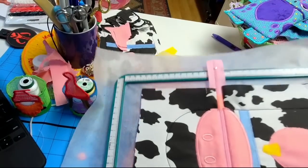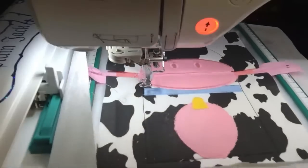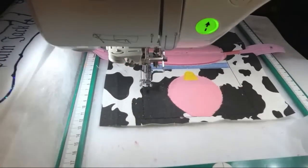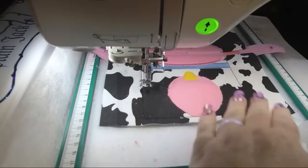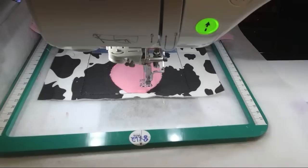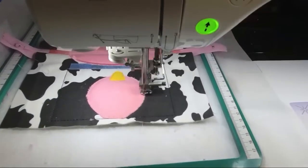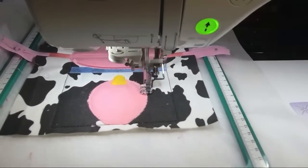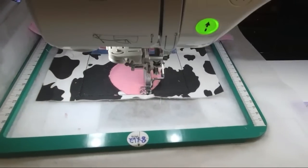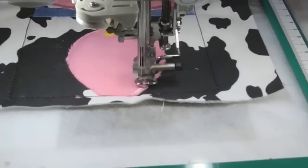So, okay, a little more stitching. Let's go back to the machine, Dawn. So the next step, notice the needles down here. It would have been satin stitches for the applique, so the black appliques. Now, I didn't do them, so I'm going to skip them. So now we are going to do the satin stitches for the pink applique, which is awesome. Just looking at the eyes, I'm not sure how I'm going to do the eyes. Because they're just little eyes. Ooh, satin stitches, loving it, loving it.